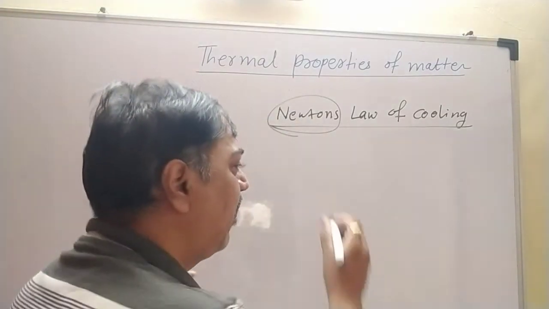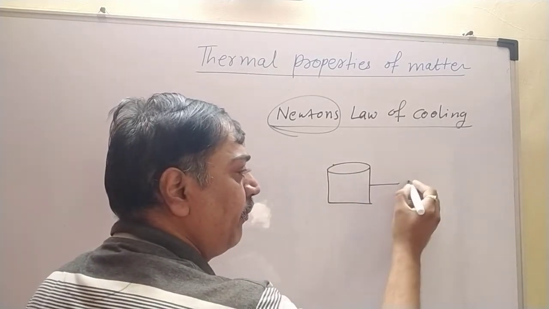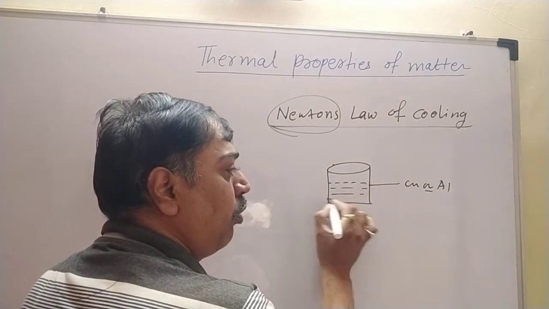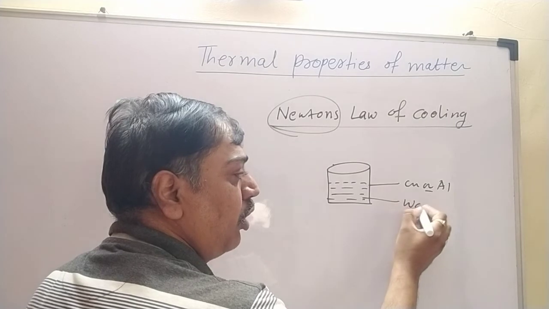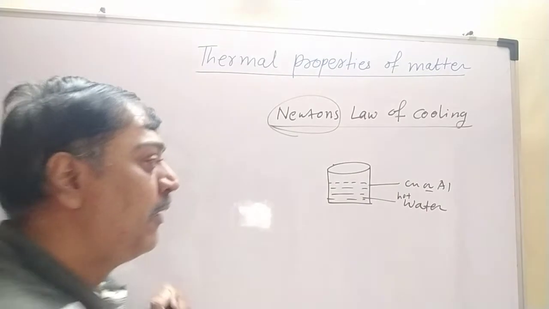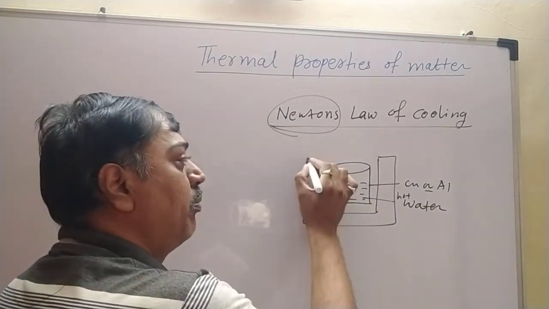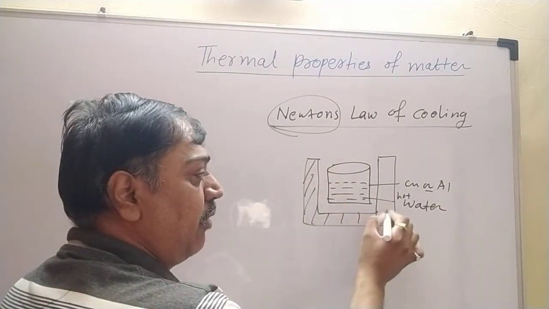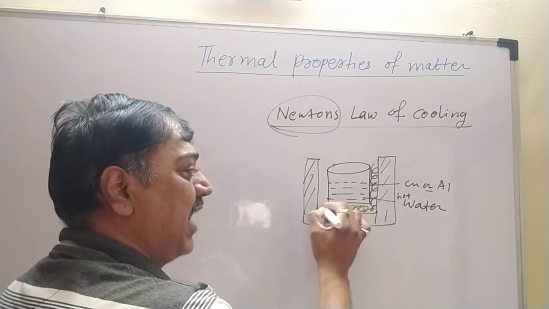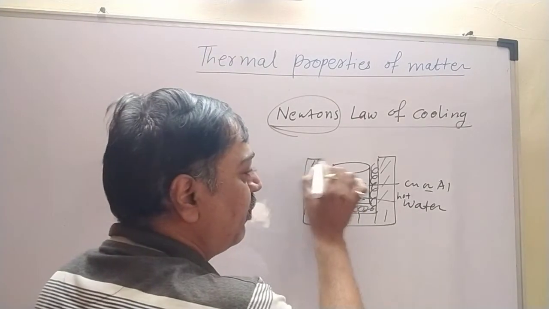So they have taken such a calorimeter. This is a pot made of copper or aluminum. In this pot they pour hot boiling water. This is hot water, not simple water, kept in the calorimeter. Then this whole thing is kept in a box, that is, a box made of wood. In that box they have kept this, and apart from this, on this side they have kept some glass fibers or wool as an insulator. Apart from that, they also close the upper surface.